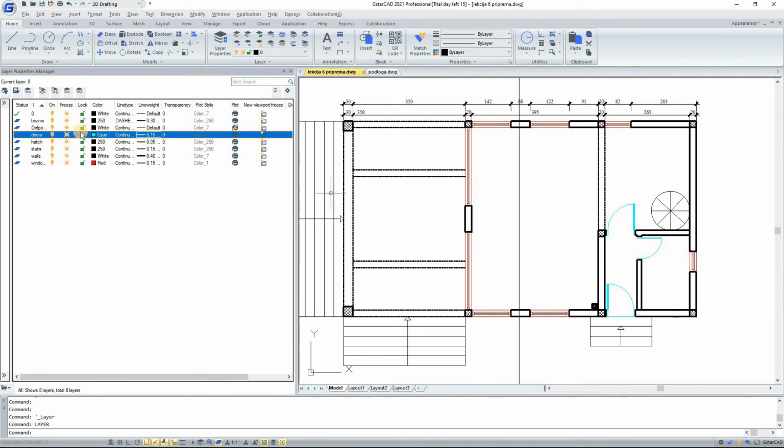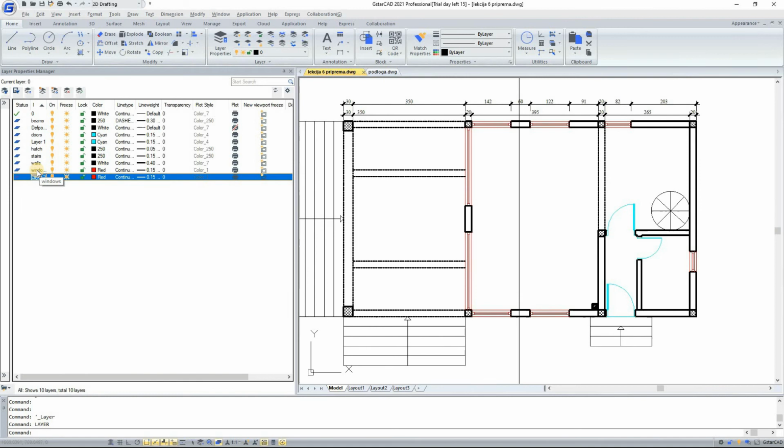So there are a few other options. If you want to create a new layer, go here, new layer, and basically on whatever layer you are on, when you want to create another one, it uses the previous one as the template. So it copies all the properties from that layer to the new one.